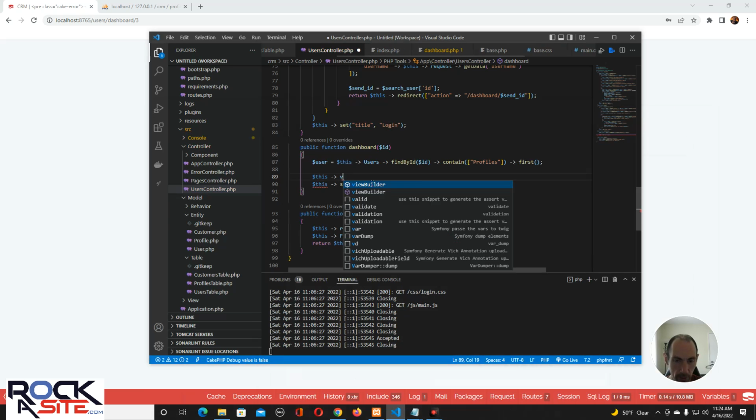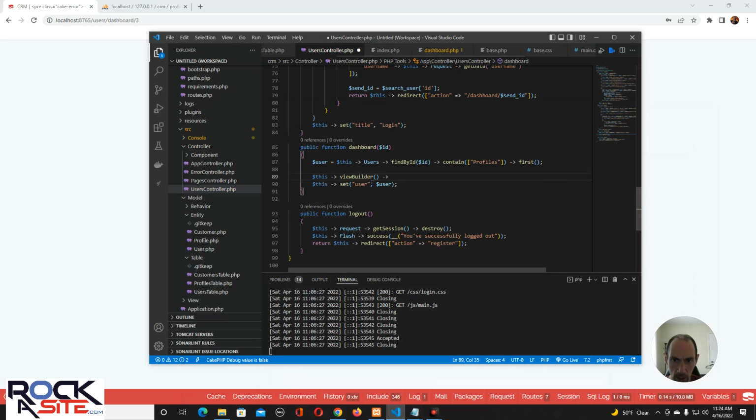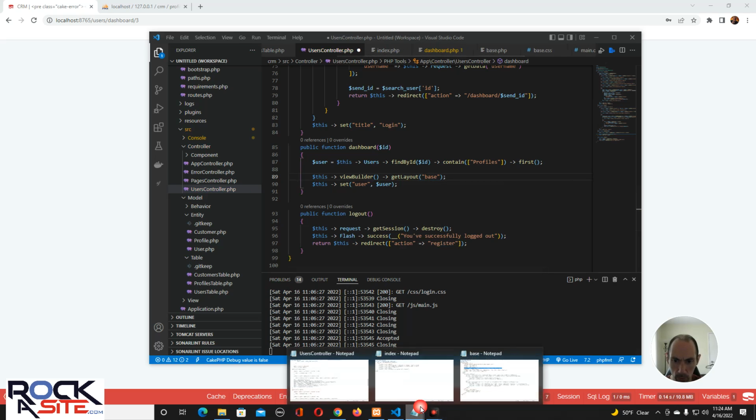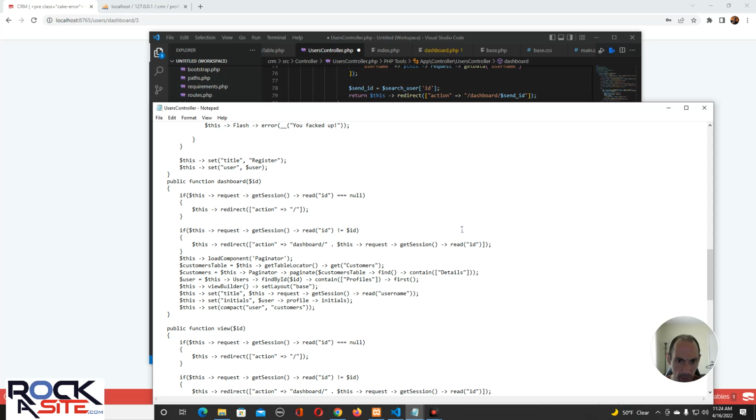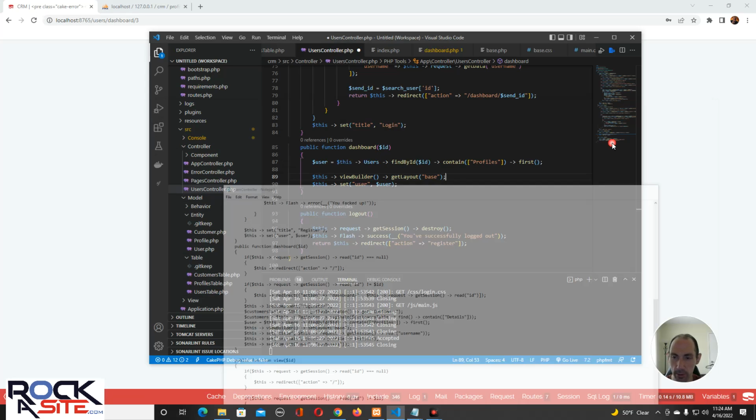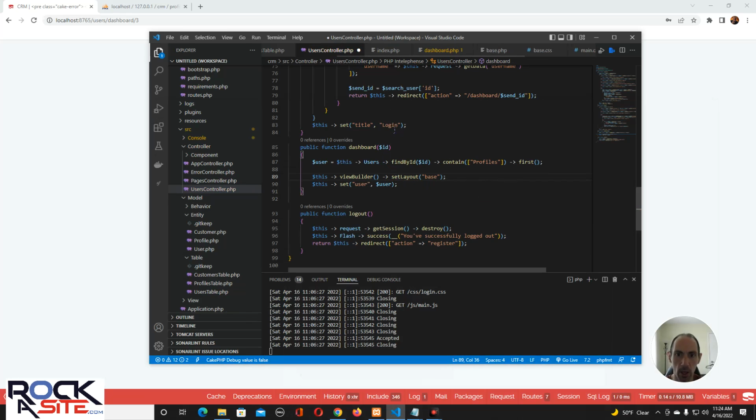This view builder layout, get layout? Yeah, get layout. And that's base. Just double check myself. No, it's set layout. I was right. Set layout. Okay, so this view builder set layout, base. That's the way that you tell CakePHP to not look at its specific default template. You have to say, look at the view builder, the set layout functionality, and get the base.